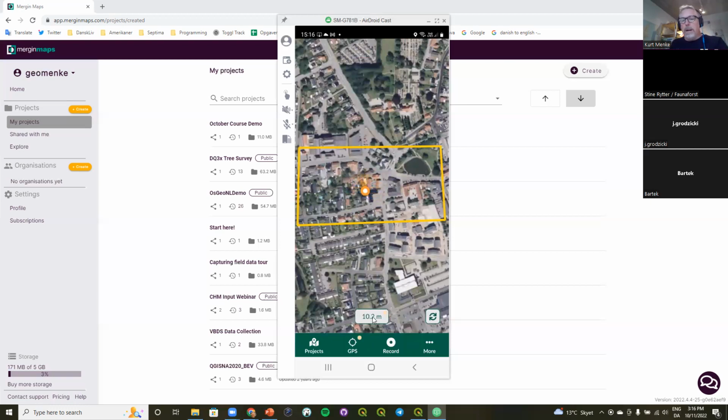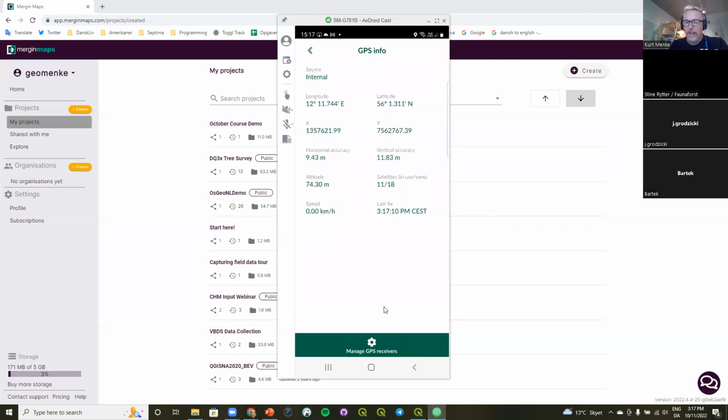Down here, it's giving my GPS accuracy. And this is not a best practice. I'm sitting indoors, which is not how you collect field data. So I have a really bad GPS accuracy because it's not really using GPS now. It's using the triangulation off of cell phone towers or my Wi-Fi signal to find me. So I don't have very good accuracy, but it does give me this indication down here, and I can click on that and it will give me my latitude and longitude, my horizontal and vertical accuracy.